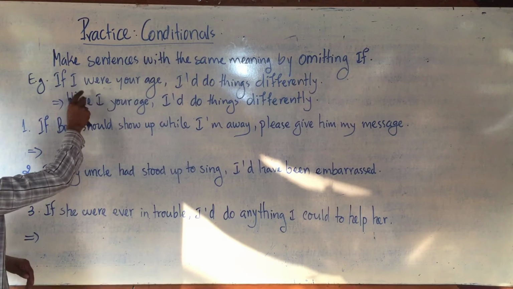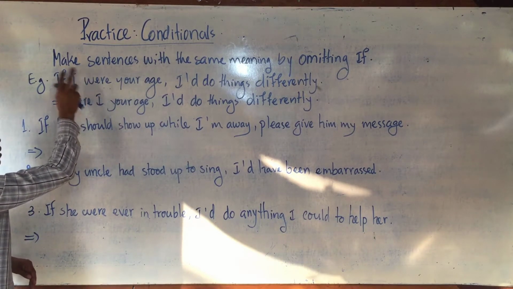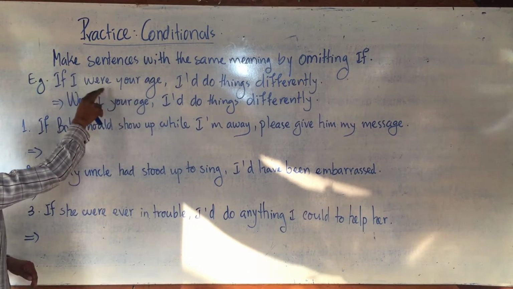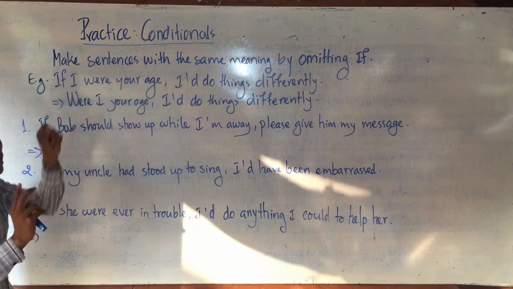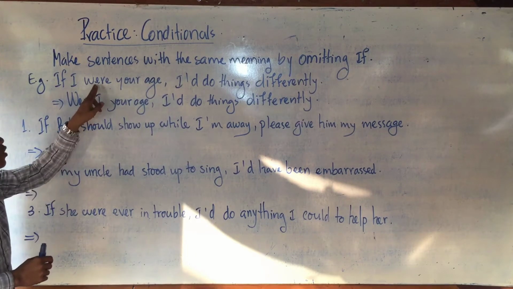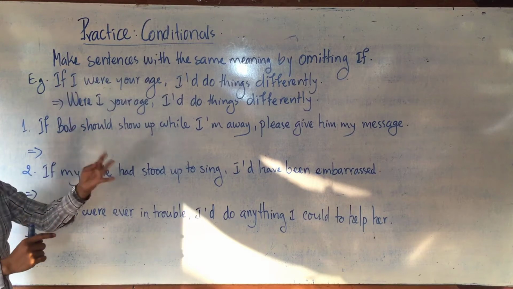It is the second conditional with were. So for all the subjects, we use were. We cannot use was with I, he, she, it in this conditional. Were is more formal and more correct. That's why we use were with I, he, she, it, we, you, they.